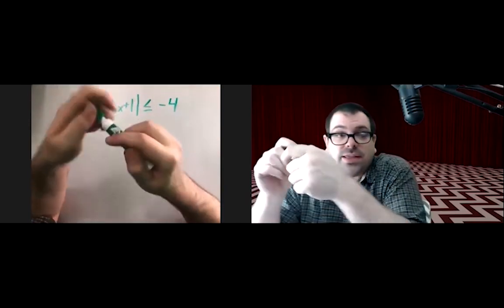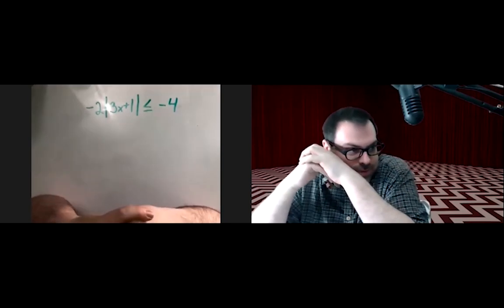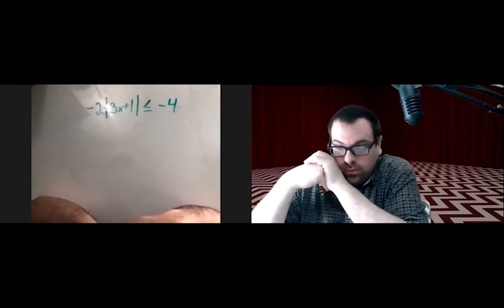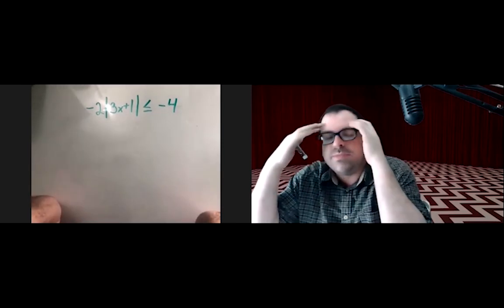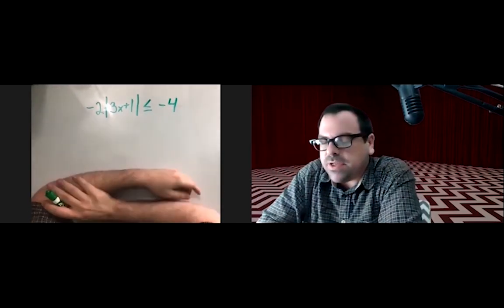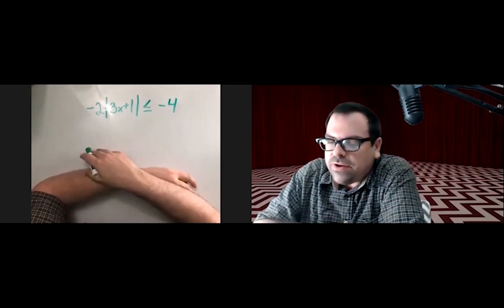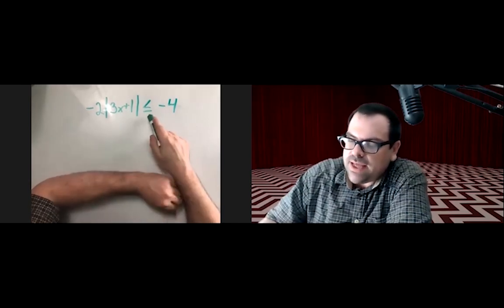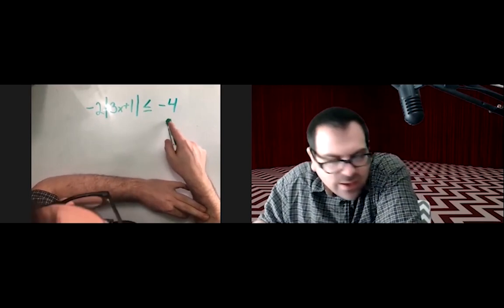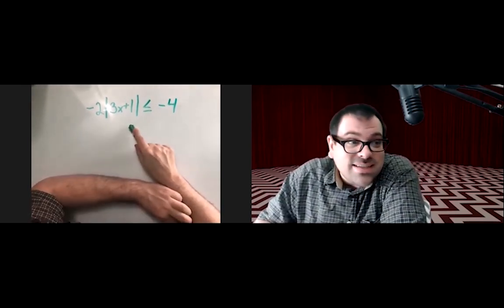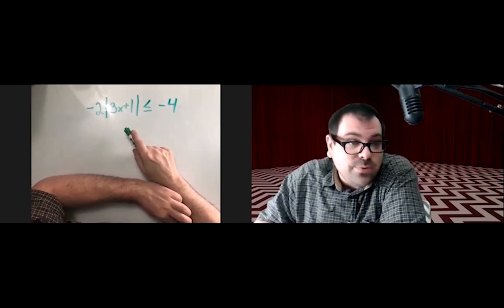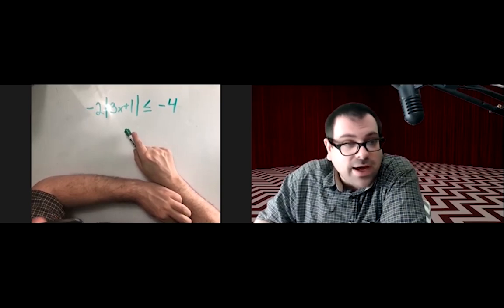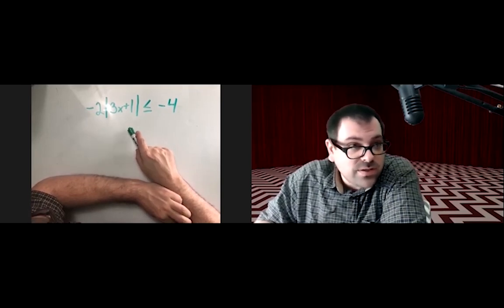Now, at first, you might look at this and think it's one of those special ones. It's not, though. And you're going, wait a minute. I was barely following you at the beginning of this, but you said that an absolute value can never be negative. So it can't be less than or equal to a negative, right? This isn't in the final form. So this is why I'm warning, always put it in the absolute value by itself form first.